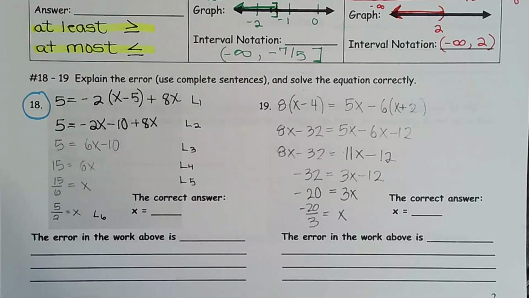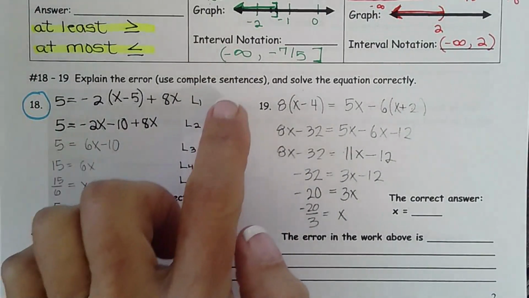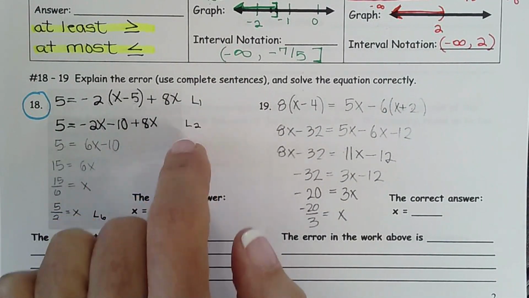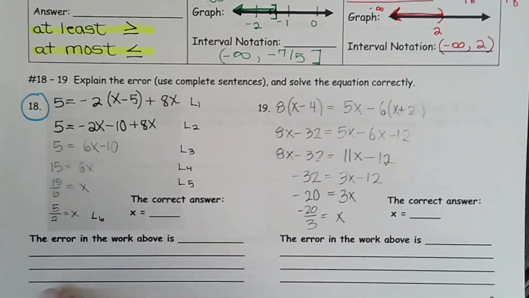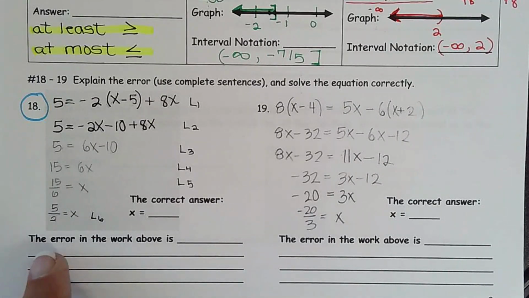Usually they have you circle whichever step is incorrect, and if you see more than one step incorrect, circle as many as you see an error in. Off to the side, I just labeled these line 1, line 2, line 3, line 4, line 5. I found that in the error it's easier to say in line 3 the student did blank when they should have done blank. And try to use your mathematical language when you do it.